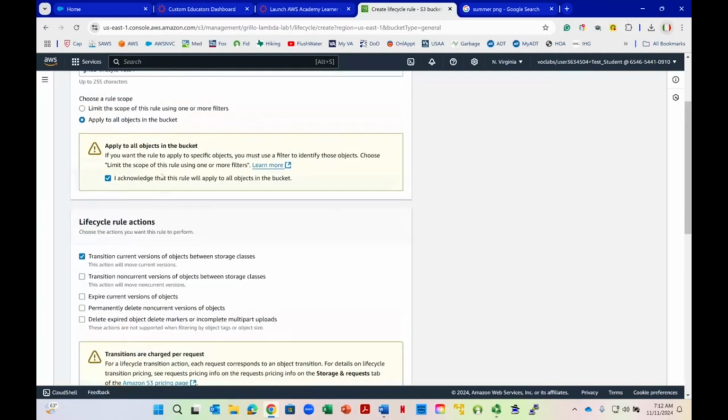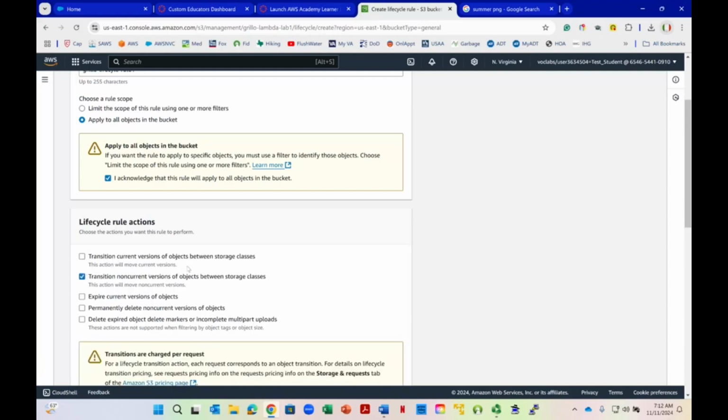Now, here's the thing: if you're going to enable versioning, you're going to have different versions of the file. And so when you create a lifecycle policy, you could leave your current versions within the bucket, or you could specify that the outdated or non-current versions would be the ones transitioned under the lifecycle rule.